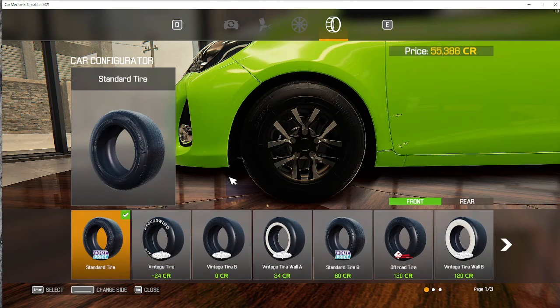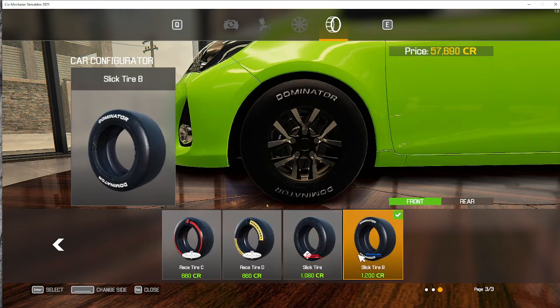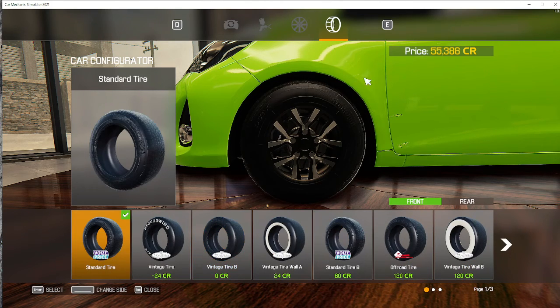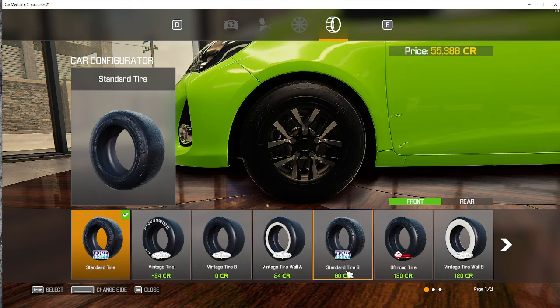You can do tire options as well. Guys, come on, that's obviously Goodyear tires. Slick, semi-slick tires. Let's just go with the standard tires. Okay. And the standard tires in the back. So we have a £55,386 Toyota Yaris. Right. No. Yes, there we go.